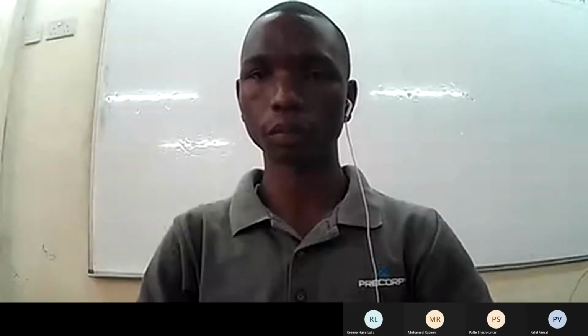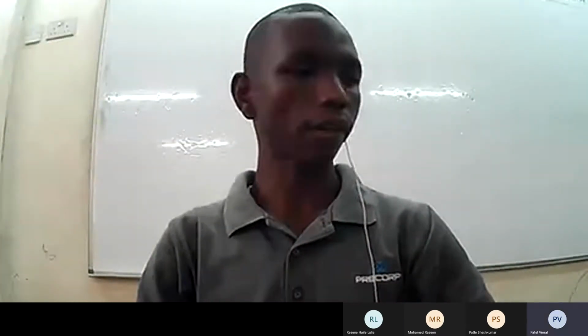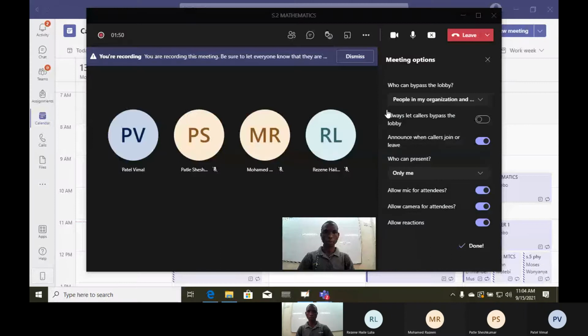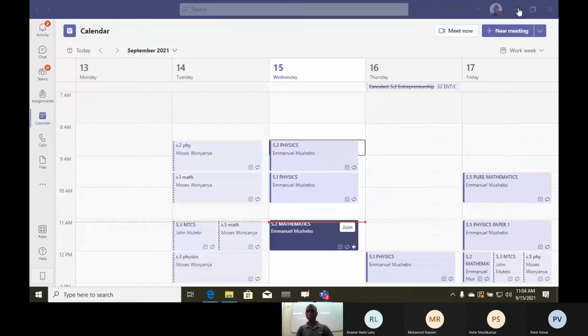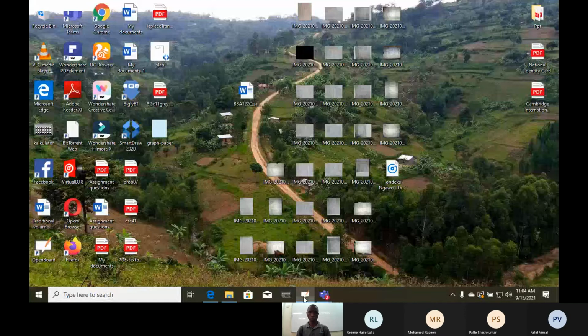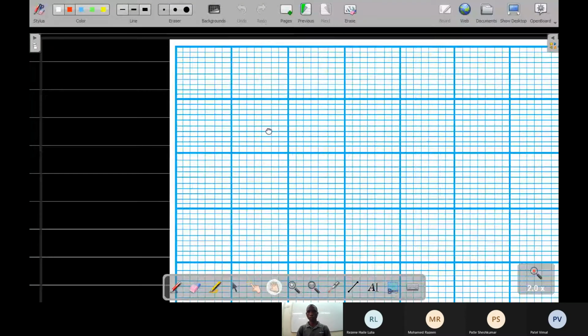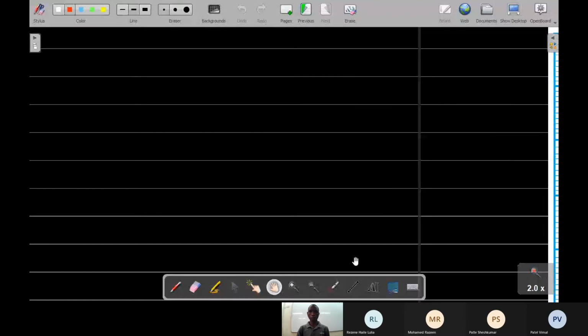So now I'm going to first take you to solving simultaneous equations using the graphical part, because I wanted you to first know how we can solve using the graphical part. Those are the methods before we come to the graphical part.